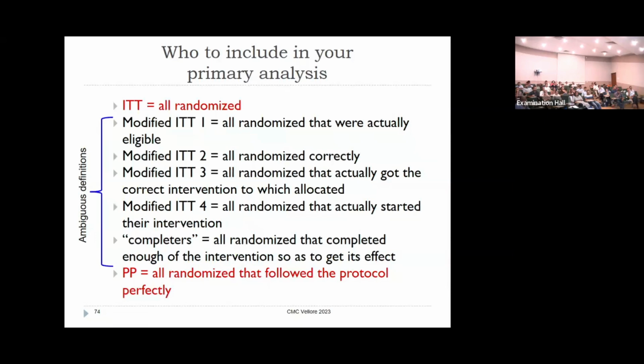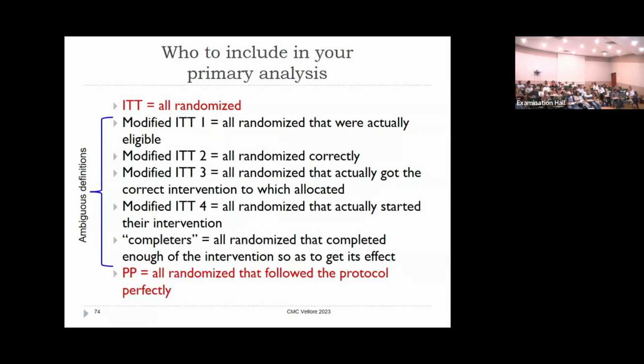Or they were randomized, but then we actually didn't give them that intervention for some reason. Now this is even more problematic because what is that reason? Is it because the physician didn't? Oh, no, this is my friend, and I don't want to give him that one because I think this other one is better. I didn't give him that one. So this is very tricky.